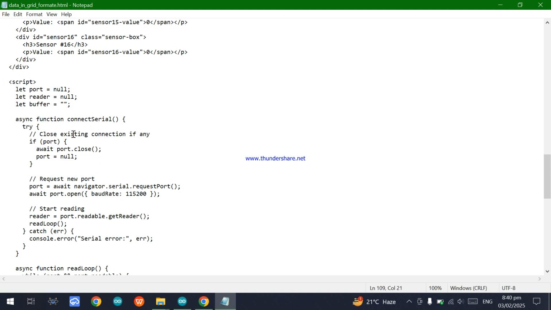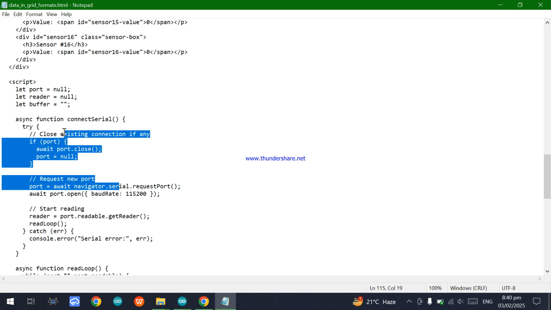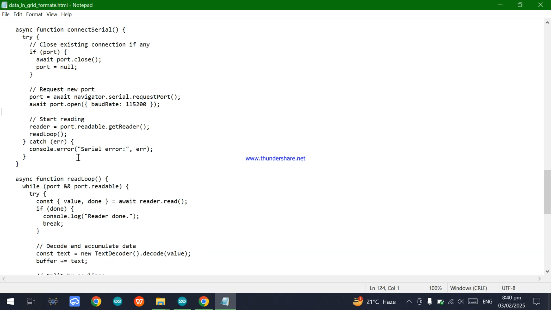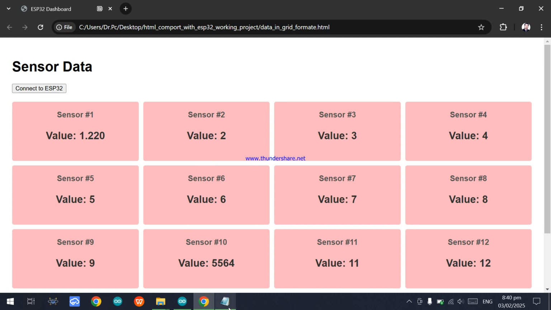Actually I don't know exactly how it works. I could figure it out, but this was not written by me. Obviously I fetched this code from DeepSeek and ChatGPT. I was trying to get it working with this code for the last 5 hours, and now I have the results. As I showed you here, it's working now.